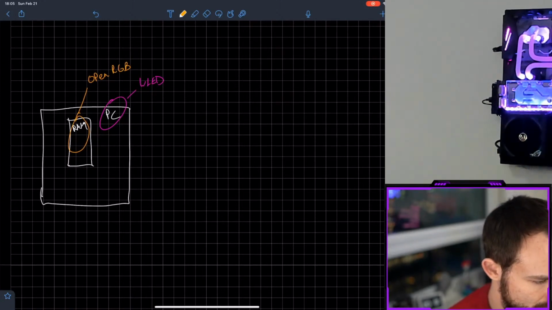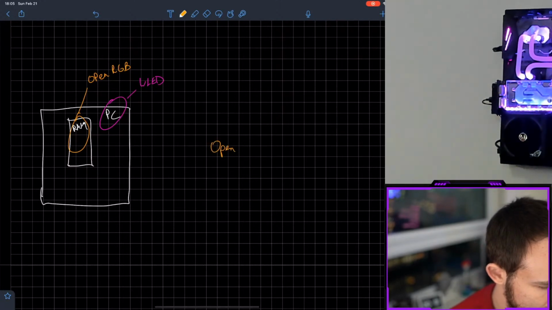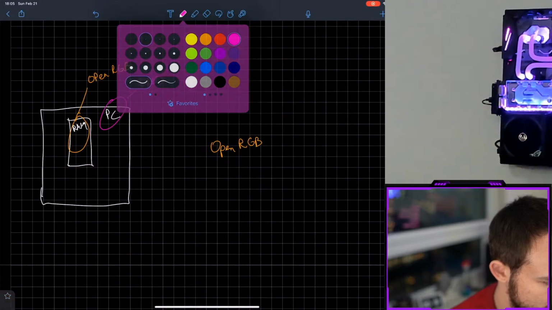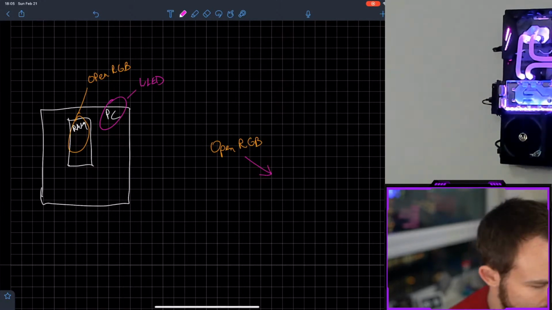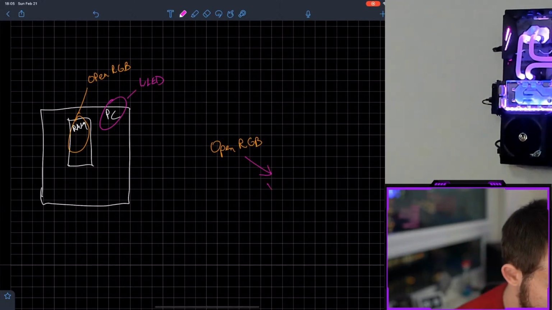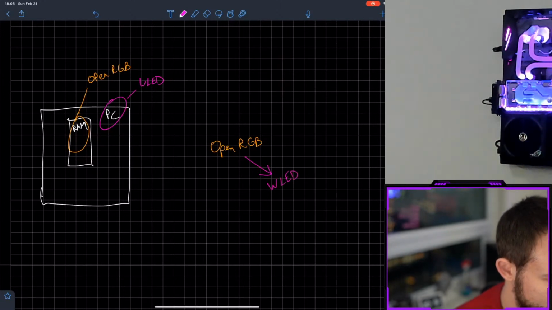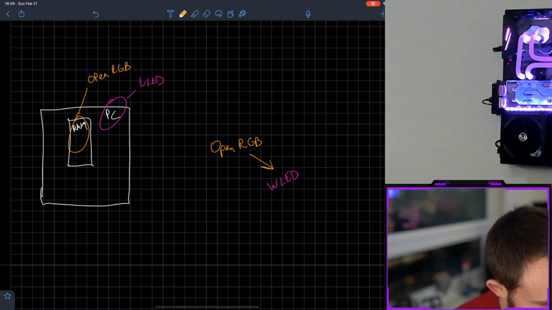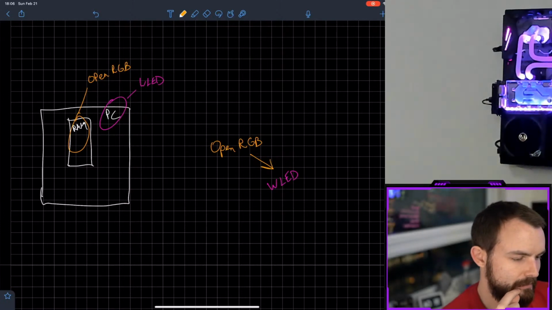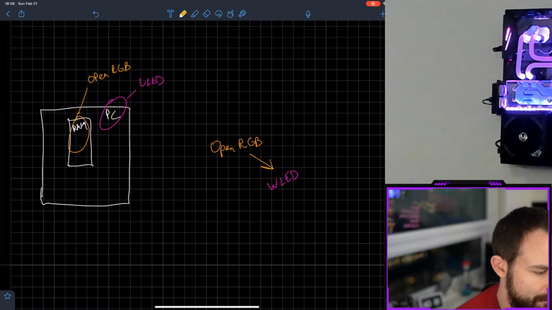It's going to be connecting to WLED. I suppose technically that would be orange. So OpenRGB is making the connection to WLED.